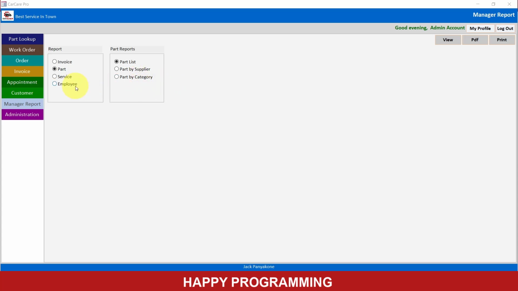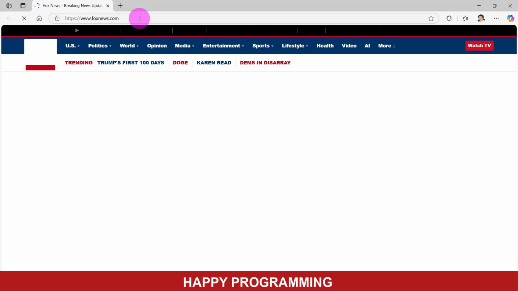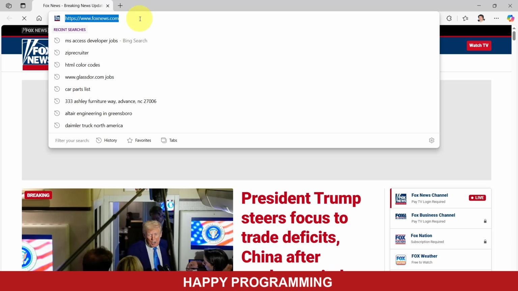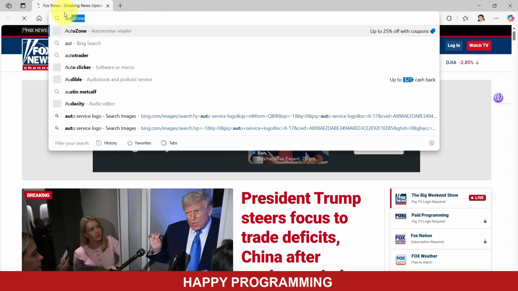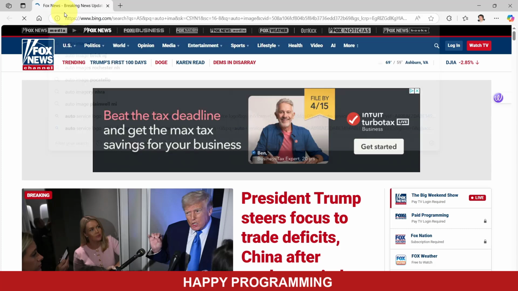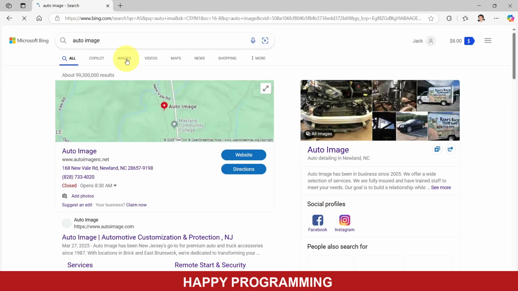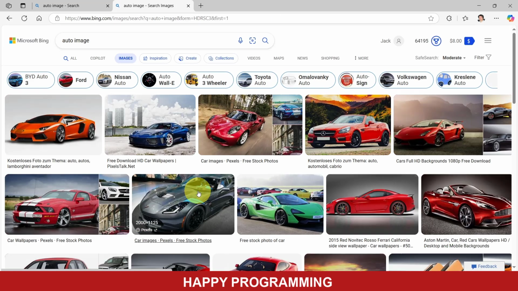Now, you know what, I want to change that logo. Let's go find another logo. I'm going to show you that it refreshes. Let's go to auto images. Go right here. Let's go find something cool.